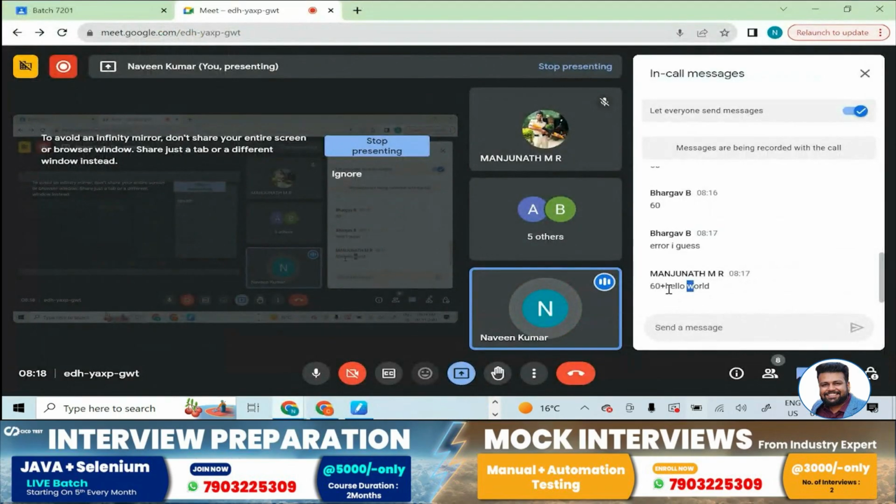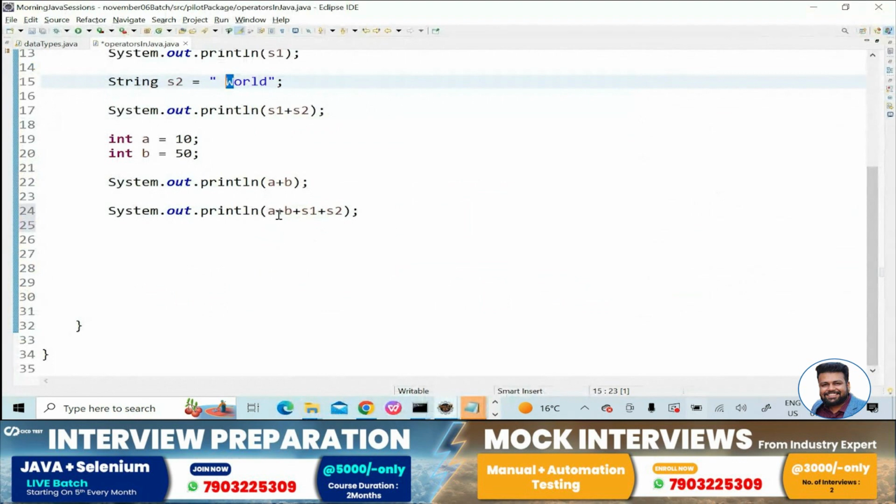But why are you giving plus over here? The output is not going to have plus. See, guys, this plus is just an operator. It is not going to print in the output. This plus is an operator which is combining these four variables into one.